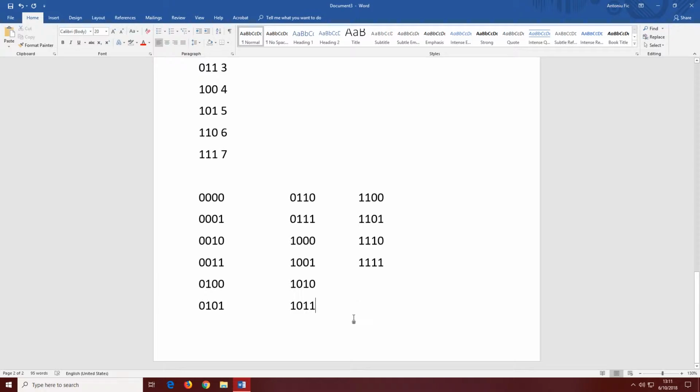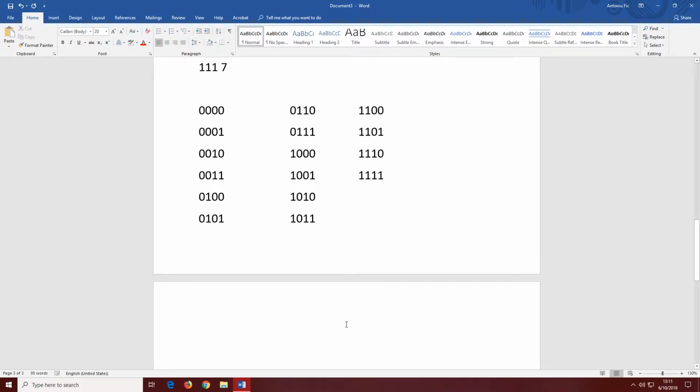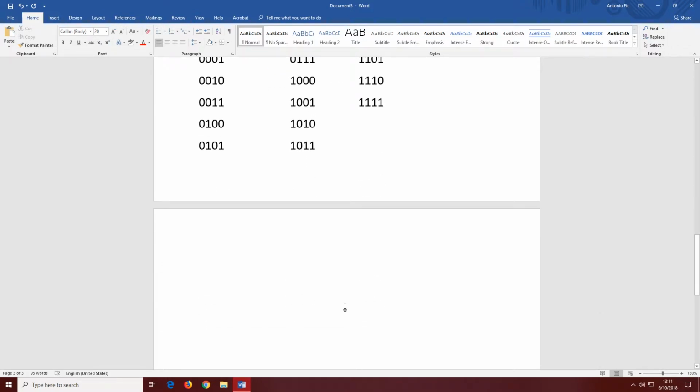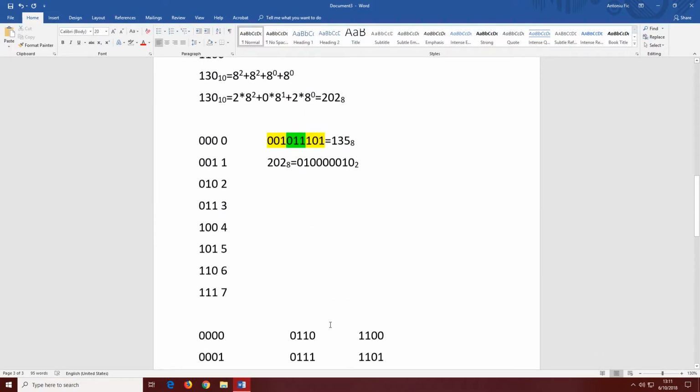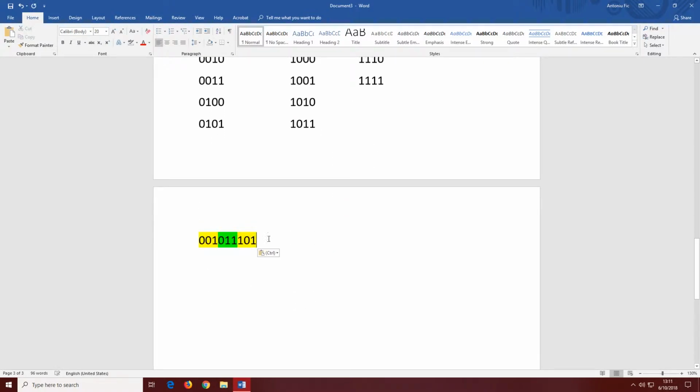And let's say you have to convert a number from binary to hex. So we're going to have the same number, but this time you are going to group 4 bits, not 3 bits like in octal, because 16 is 2 to the power of 4.